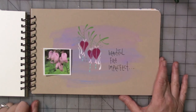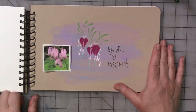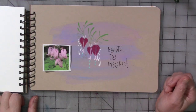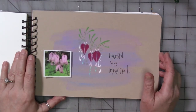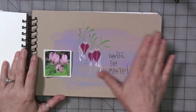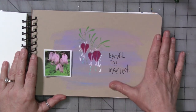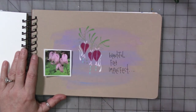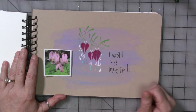The gel pens worked great over the light coating of gouache in the background. That was a fun experiment. I would definitely do that again. Although I will say again, I think if you have too much paint in the background, you're going to have a problem. So just a light coating. Because it's a matte finished gouache paint, and not a shiny acrylic paint, it wrote really well on them. And again, because it's a thin coating, it's not thick.